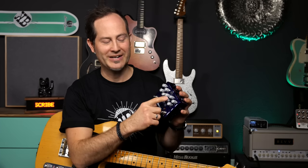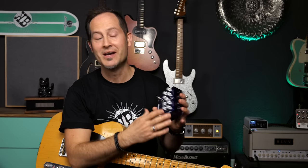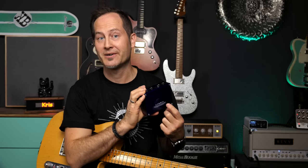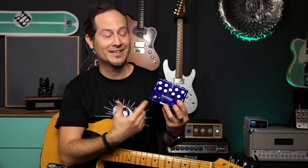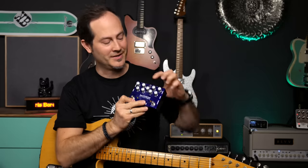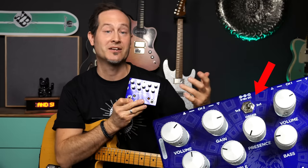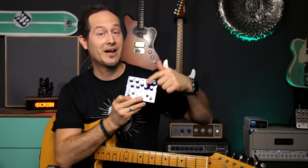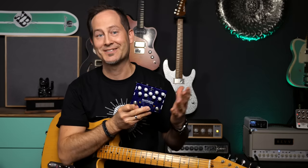This shared presence feature reminds me of the King of Tone, where the presence knob is inside the pedal and it gets shipped with the presence at zero. If you want to stack the two sides, like turn both of them on at the same time, you can decide on the order. This little switch gives you the option of having channel 1 going into channel 2 or the other way around, which gives you endless tonal tweaking possibilities. That's awesome.